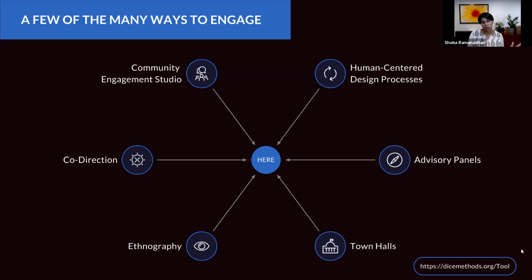Community engagement studios, where folks will bring experts in. They could be community members, they could be practice-based experts, depending on what the project needs. And then they review research proposals and give feedback about what works and what makes sense, especially from an implementation science standpoint, really giving that nitty-gritty feedback around what is going to prime this for success in terms of adoption, implementation, sustainment, et cetera. And then finally, human-centered design processes, where the stakeholders are at the center of the process. The research team works in collaboration with them and goes through this iterative solution development process, again, with an eye to implementation concerns.